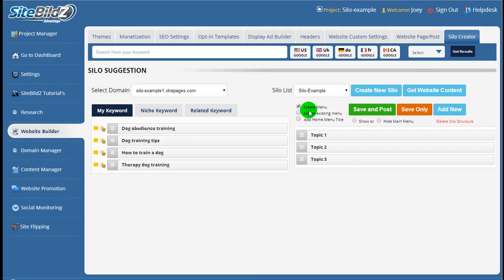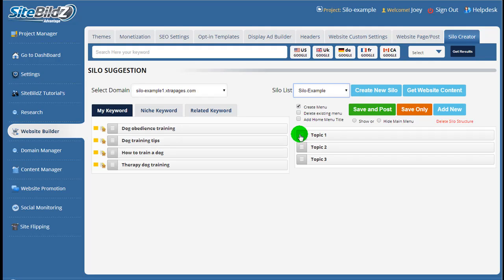the website. So if you look up here, we have the Select Domain section. This is a drop-down list of the websites that you have available. In a project, you can have multiple websites, so we just want to make sure we have the proper one selected. Then over here on the right-hand side, we can create a new silo if we wish, or we can select one that we've previously created throughout any of our other projects. Once you start building a bunch of different silos, you'll see them appearing in this drop-down. And if you want to use one again, you can select it from there.